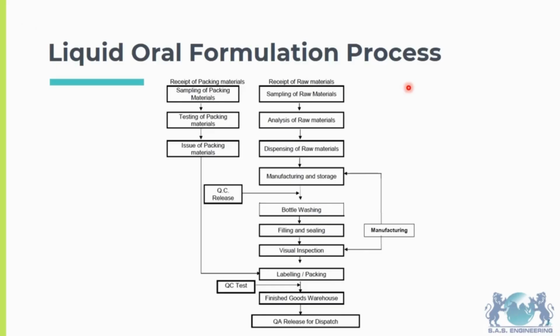Once the mixing processes are over and the entire manufacturing has come to a halt, again, you will be required to send a sample for quality control release. Quality control checks to see if the oral formulation passes according to USP or BP standards, after which they release it to the bottle washing and filling and sealing stage. After visual inspection, usually done through another quality check, the bottles are sent for labeling and packing, and after which it is released for dispatch.